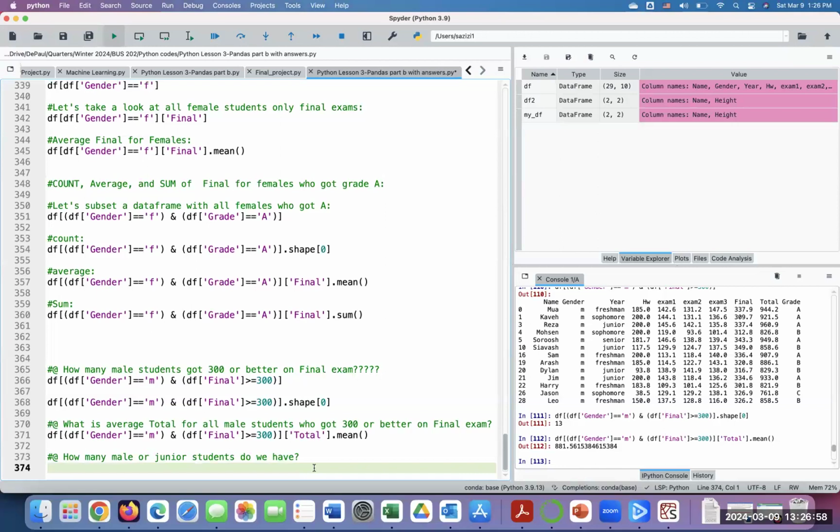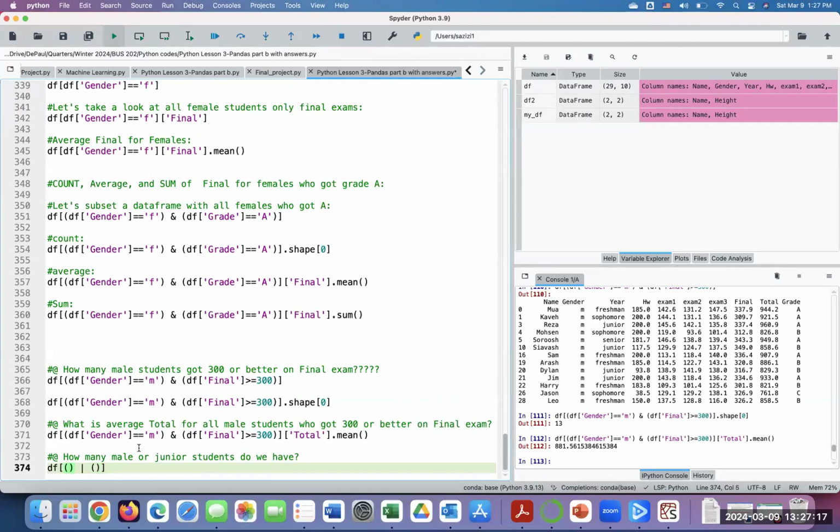So again, first df bracket condition one. This is or, and on my keyboard you hold shift and it's the key above return. Then condition two.